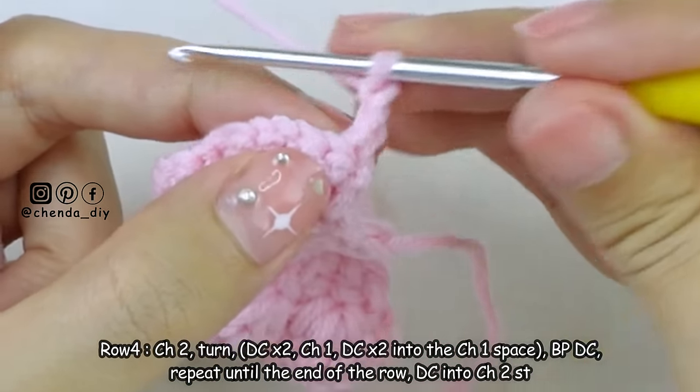And after you reach the second post stitch, then we are going to make the front post double crochet stitch. And next, make a double crochet into the chain 3 stitch. And after you reach the end of the row, next, we are going to make the front post and back post double crochet stitch under the bra cup, which is the middle part of the bra cup.